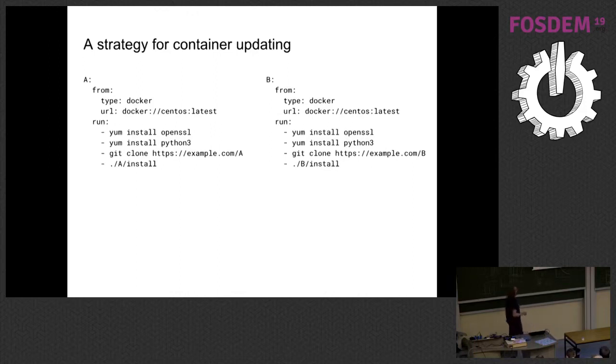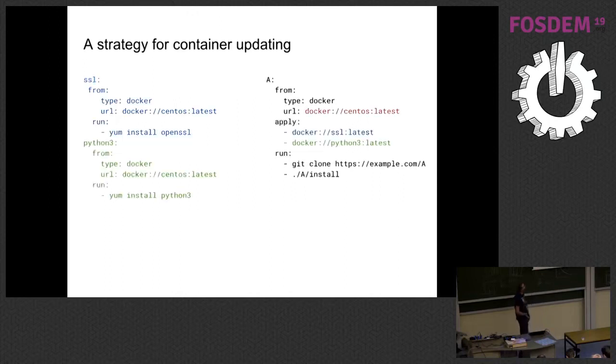And so in this world, there's really not a great way to say, I'm going to rip this layer out and I'm going to stick this other one in. So when there is an OpenSSL bug, there's not a great way to say, oh, this is the layer that corresponds to the OpenSSL package. If I want to change the image as an operator, I can yoink out the SSL and stick in my new one that's patched. So you might imagine thinking about this problem slightly differently, in particular doing it like this.